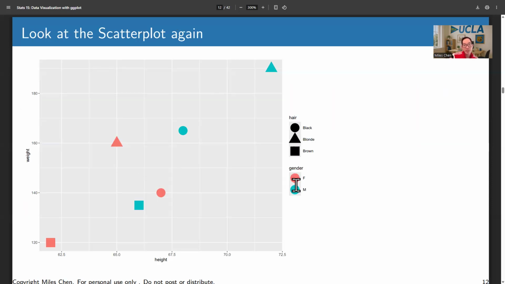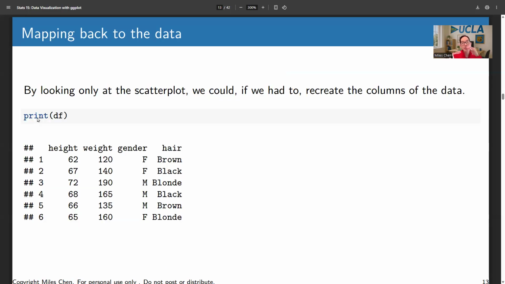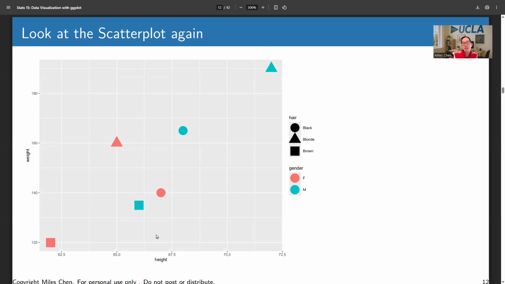Or if I cover up the numbers on the x-axis, or the numbers on the y-axis, again, you would not be able to reproduce our table. So the labels on the x-axis, the labels on the y-axis, the legend with the different shapes and the different colors, these are all important aspects of the data graphic.